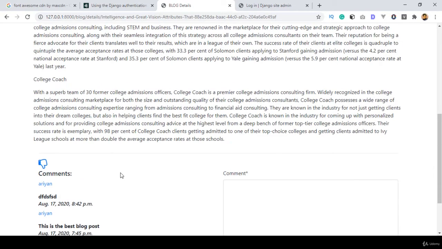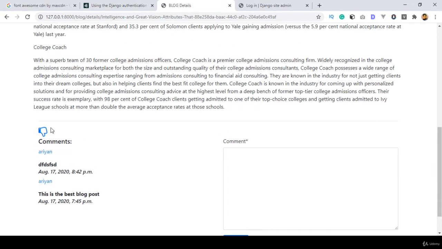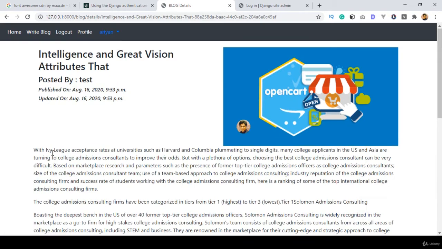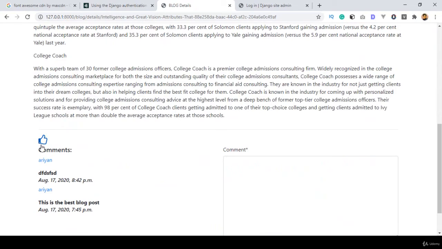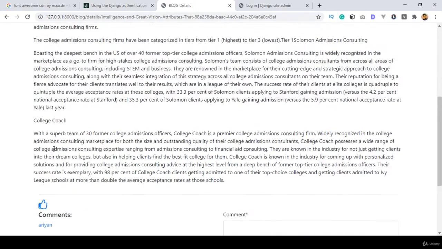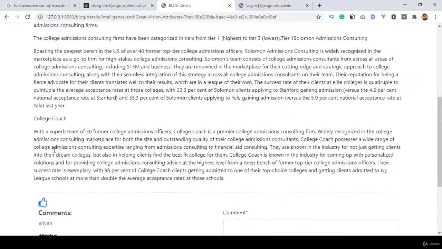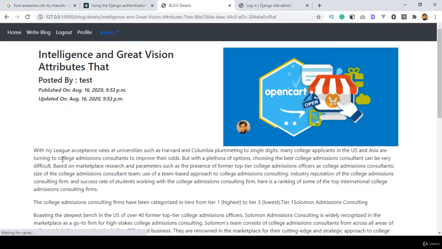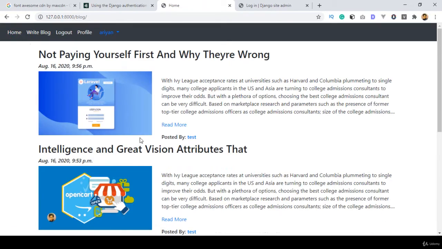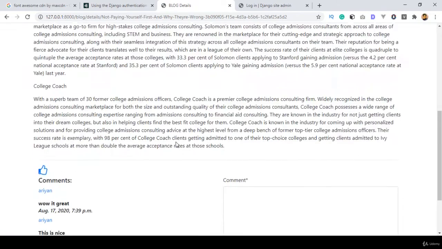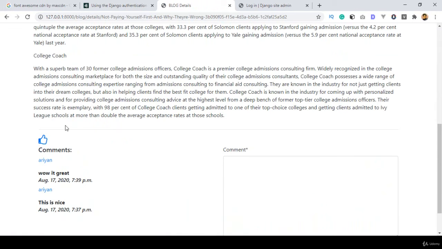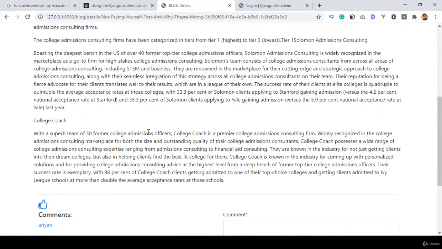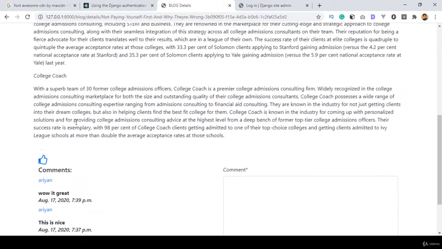So now if you want to like it, then automatically it will be updated as unlike, and if you want to unlike it, then our previous data will be deleted, and then you can see it again becomes the like option. So right now from here you can like this post, or you can unlike this post. Okay, and if you go to home, and go over this, you can see for every blog post that is actually totally dynamic.